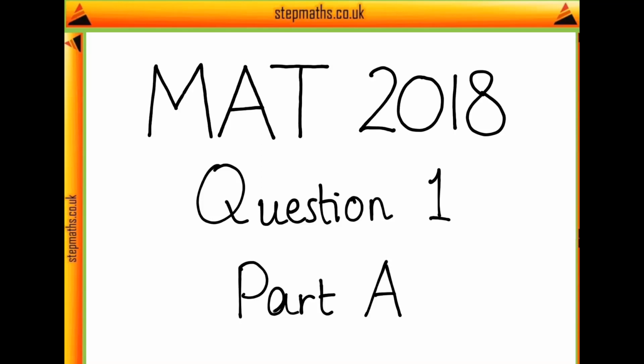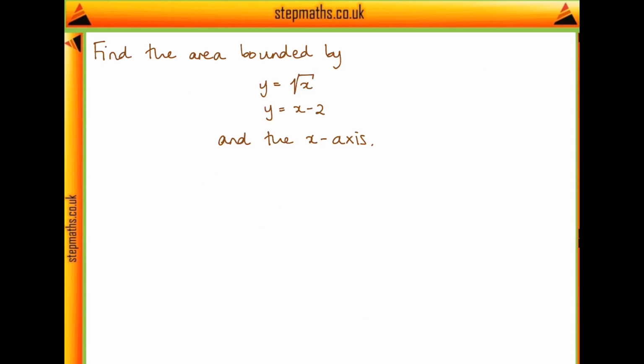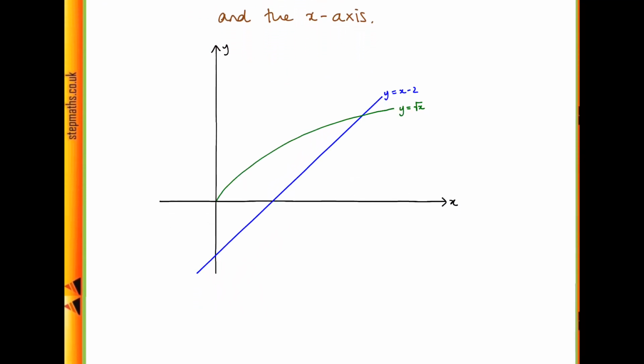Hello, so this video is going to be on part A of question 1 of the Maths 2018 paper. And for this question, we have to find the area which is bounded by these two lines and the x-axis. So first of all, I think it's useful for us to draw a little diagram so that we know exactly what area we're trying to find. And this is the diagram that I prepared.